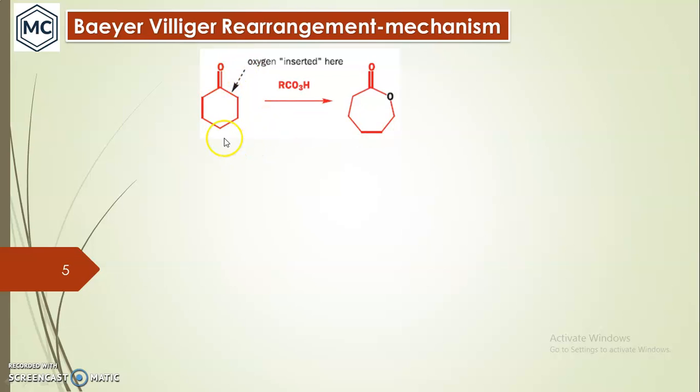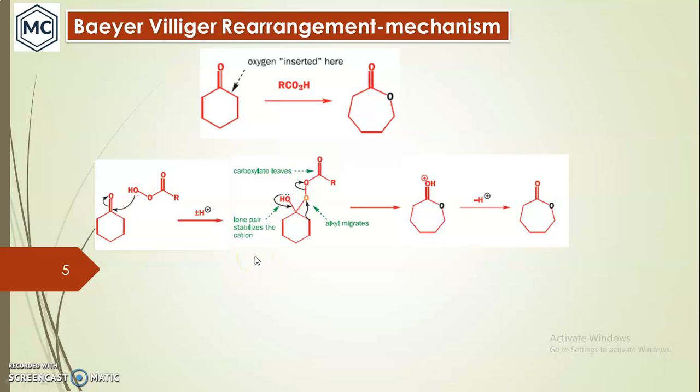Okay, in the case of a cyclic ketone, this is the reaction. This is cyclohexanone. In the presence of peroxy acid, you get the ring expanded product, and oxygen gets inserted in between these two carbons. And how about the mechanism? In this particular case, this is the electrophilic carbonyl group, and the peroxy acid oxygen is nucleophilic, and it attacks this carbonyl center, the double bond breaks, and you get an intermediate like this.